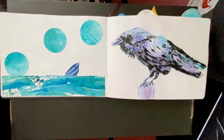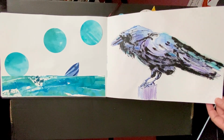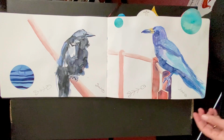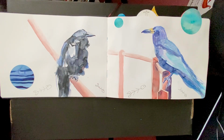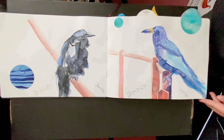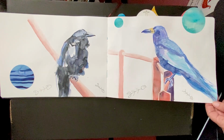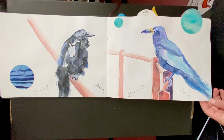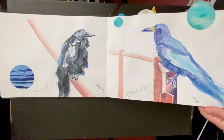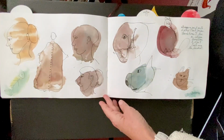Okay, little fish comes out of the water to look at the moon, and there's a raven looking at him. Will he eat him? Won't he? Well, we don't know whether the raven ate him or not, but there's definitely a little dead fish with a crow and a rook. And again, this little world I've created has got a lot of moons floating around it. I don't know if they're big gas giants or just lots of moons.